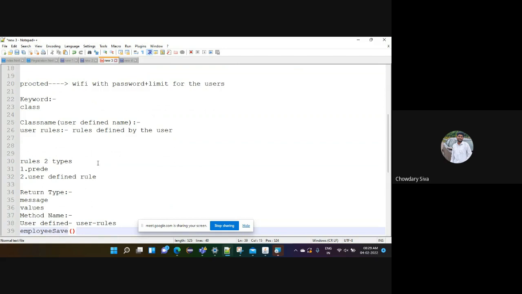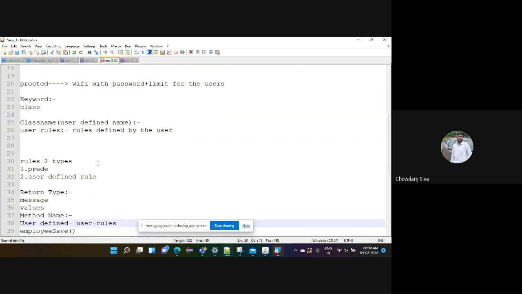And always the class name should start with a capital letter. The method name should start with a small letter, and if you have second or third words, they should start with capital letters.